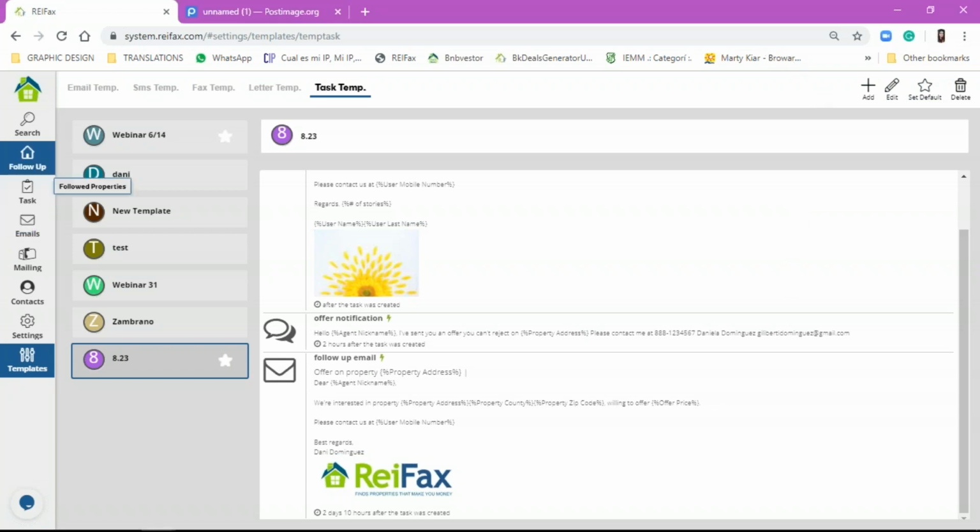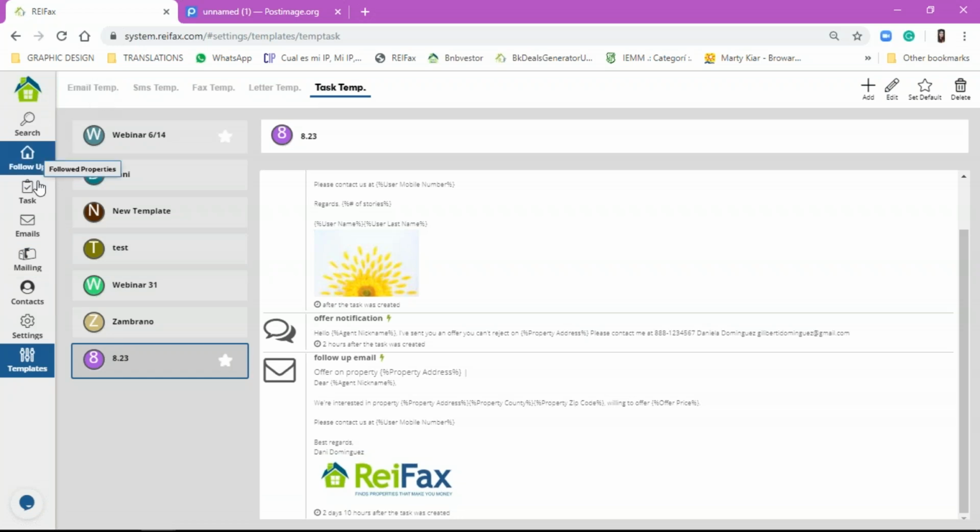So these are the main templates, okay? How to create email, text message, fax, mailing campaigns, a letter template, and your task template. Let's go in order, okay?